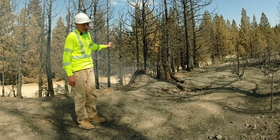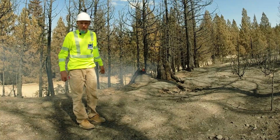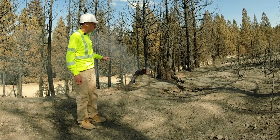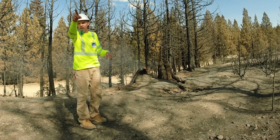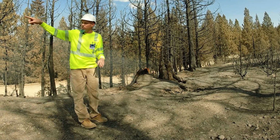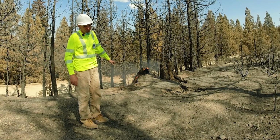This is the biggest one we've seen so far, and we came in from I-5, and we're really close to Plesket Meadows. So we've seen a whole lot. As we drive along, we can see little smoke chimneys coming up here and there. I can see one over there, a couple little tiny ones over here. Not a big deal, but that's the most active one we've seen so far.